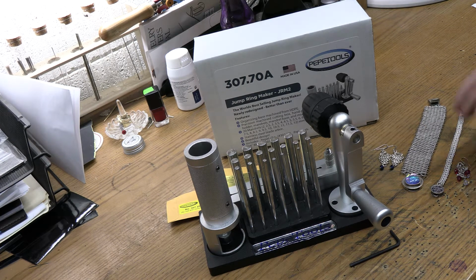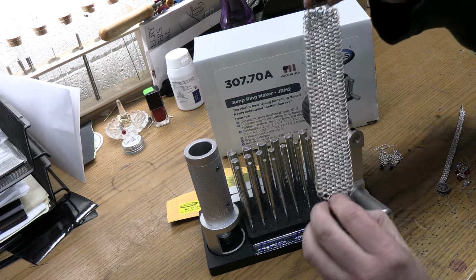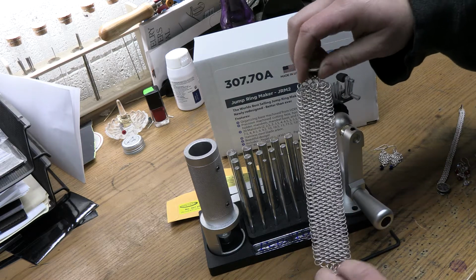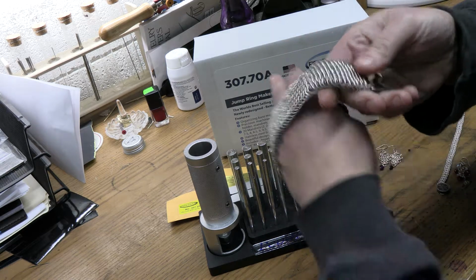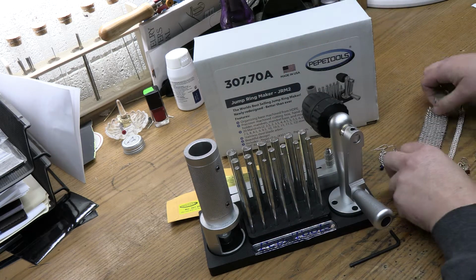Today we're going to talk about jump rings, some of the things that you can do with jump rings, and how to make your own. This right here is a dragon scale bracelet that I've made. It's 100% silver. It's probably one of my favorites.